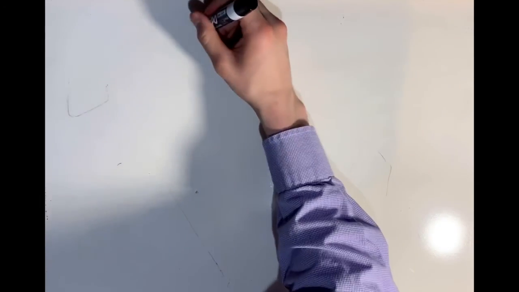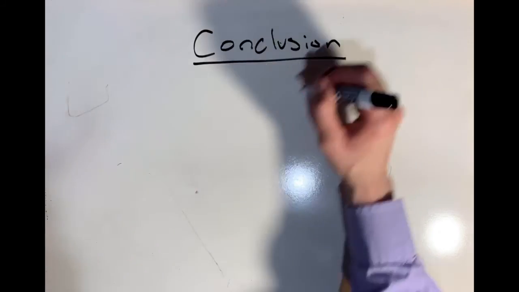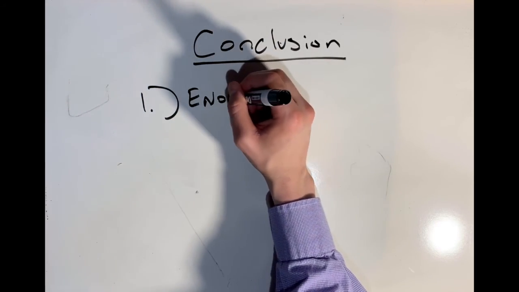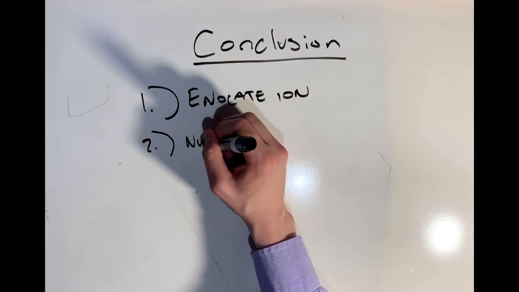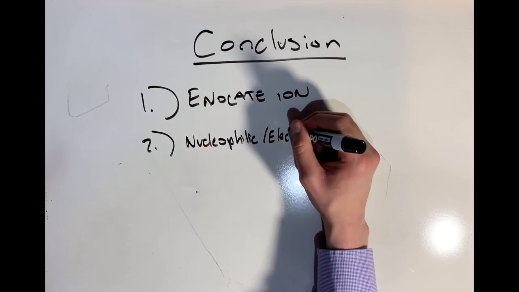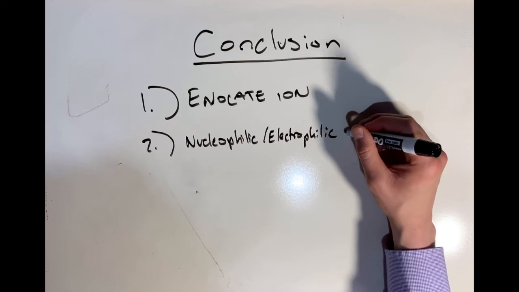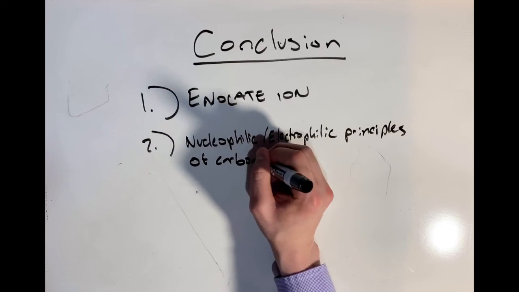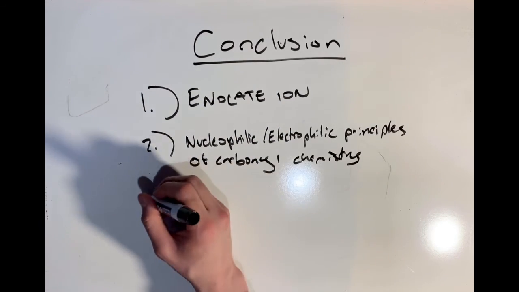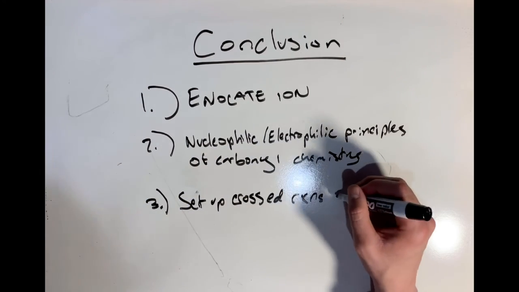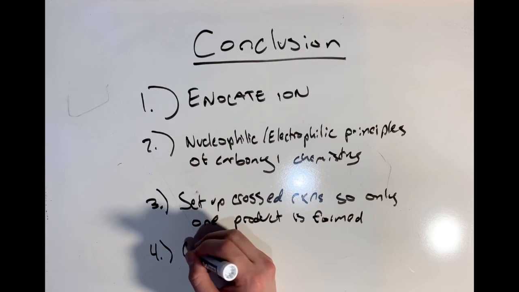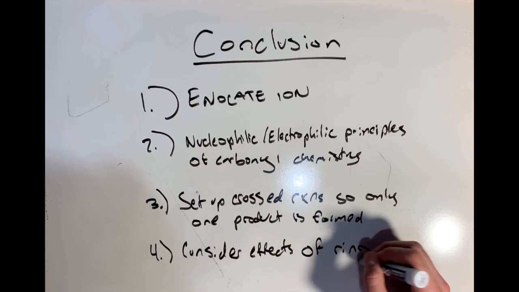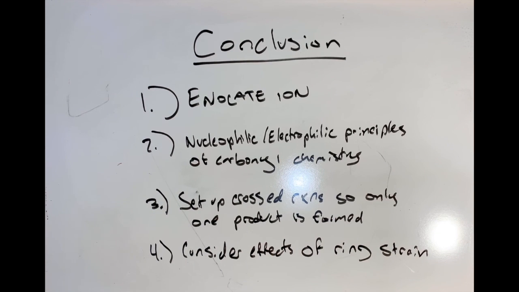To wrap up this lesson, I want to summarize some of the key takeaways. First, any Claisen ester condensation reaction requires the formation of an enolate ion, which is made possible by the stabilizing resonance structures from its carbonyl group that creates an acidic alpha hydrogen. Next, the nucleophile-electrophile interactions characteristic of carbonyl chemistry guide the mechanism of the Claisen ester condensation reaction. Additionally, when performing crossed Claisen reactions, carefully set them up so that only one product is formed. Lastly, the success of the Dieckmann cyclization is dependent on the ring strain, or lack thereof, in the product you are trying to form. Generally, this reaction will only be successful with 1,6 or 1,7 diesters.